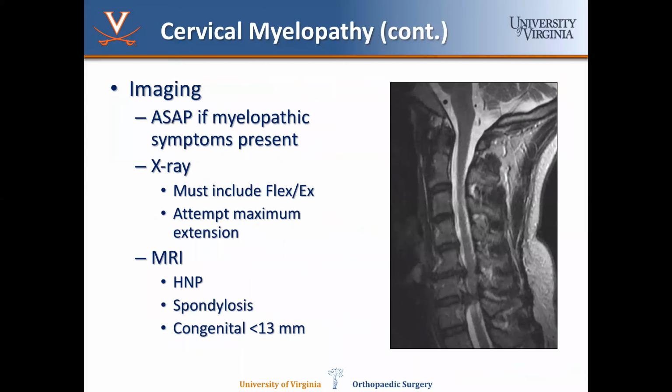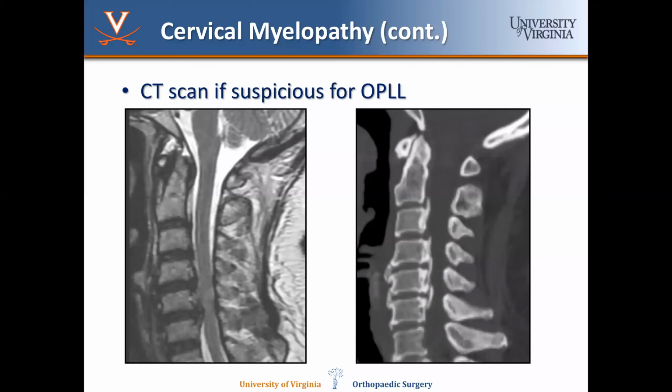You can see here, this is a patient of mine on the right, pretty clear spinal cord compression. Also you want to be vigilant for looking for ossification of the posterior longitudinal ligament. You might say, oh, this is just spondylosis and a disc herniation, but this is the same patient with a CT scan. This is why often if I'm doing myelopathy surgery with an appearance like this, I'll get a CT scan, because although this may not change your intervention, it may inform your intervention.